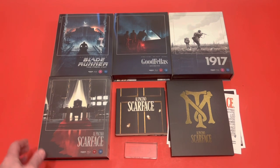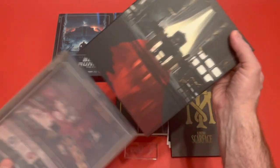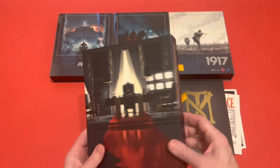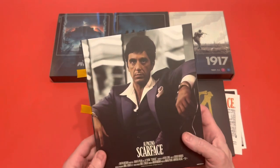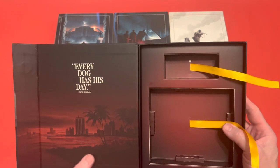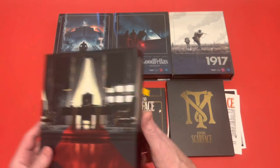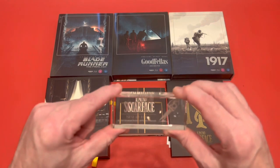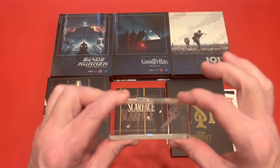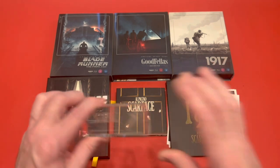Here is number three in the range, which is Scarface. You've got some new artwork on this one here, and again we've got the slip. That tells you what you get on the back, and I really love Tony Montana sitting on his throne with the red blood coming down there — absolutely stunning artwork on this one. Al Pacino himself, Tony Montana. What a film this is. Open it up — 'Every dog has his day.' You've got the Miami Beach silhouette on the background, which is fantastic. Love the reds they've done in here. I've got number 1,212 of 3,000. You've got the chainsaw there — that scene still gets me to this day. The first time I saw that scene in the shower where they string the guy up and then they bring in the chainsaw — gets me every single time. Unbelievable scene.